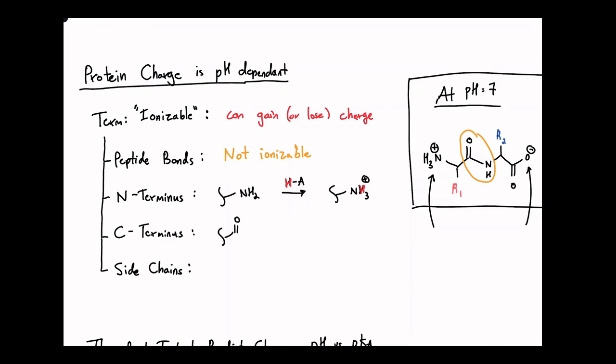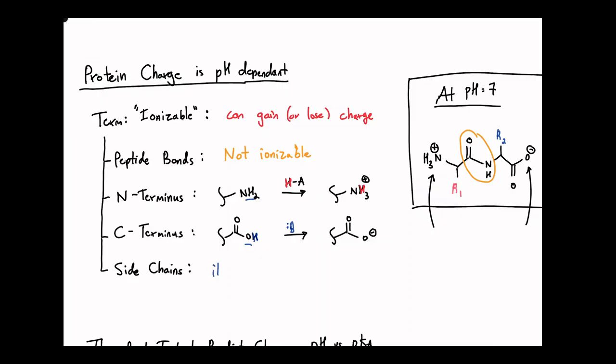The C terminus, a carboxylic acid, is also capable of gaining a charge, but not by gaining a positive charge, but instead gaining a negative charge. It loses its hydrogen to some sort of base. And it is ionizable by getting a negative charge. So first thing to note, and I'll come back to this, N-terminus will never be negative, C-terminus will never be positive. That is true for these functional groups.